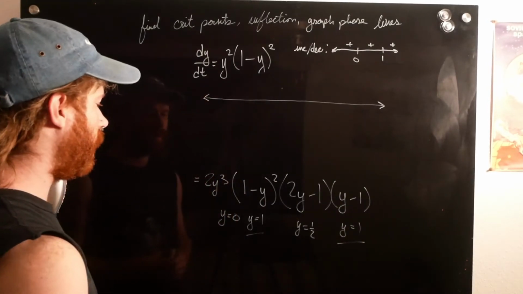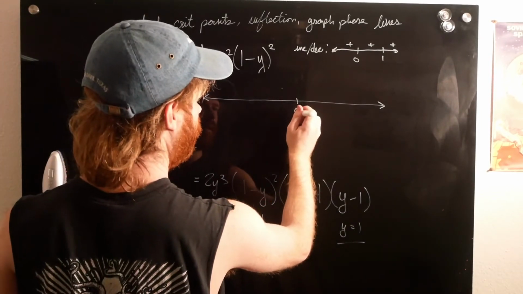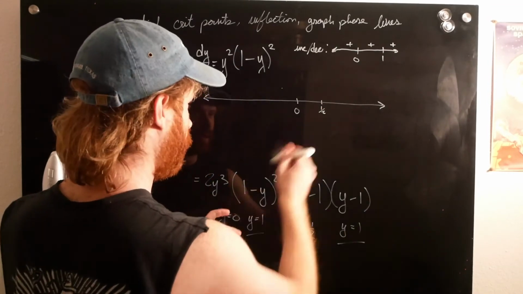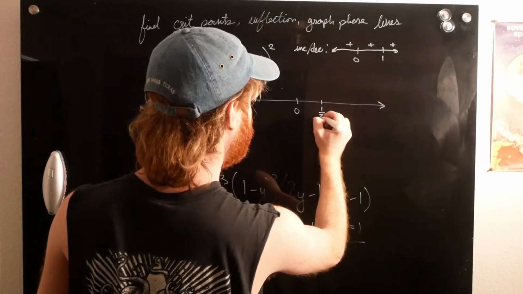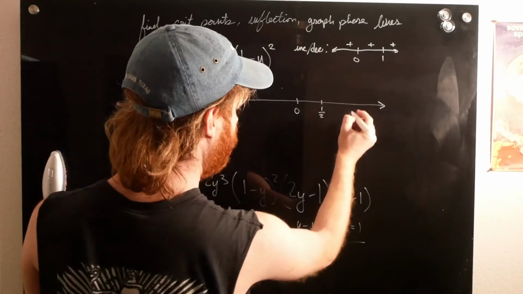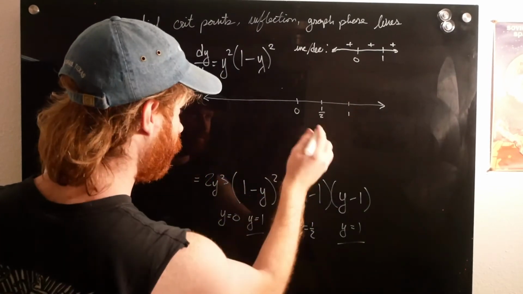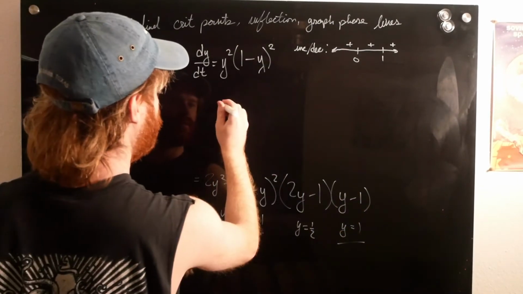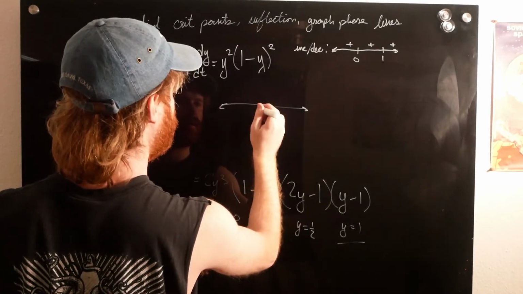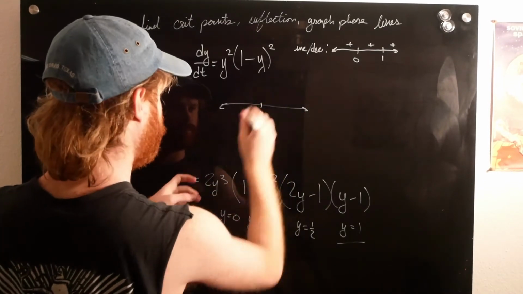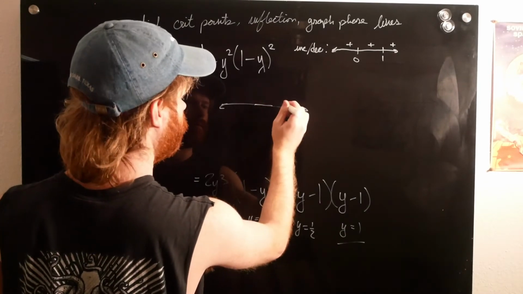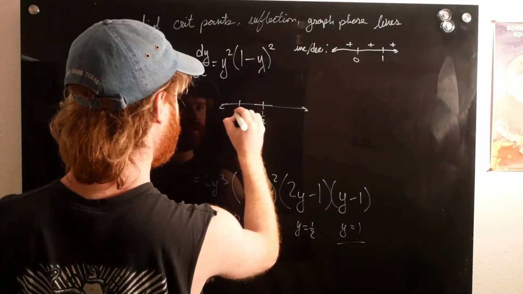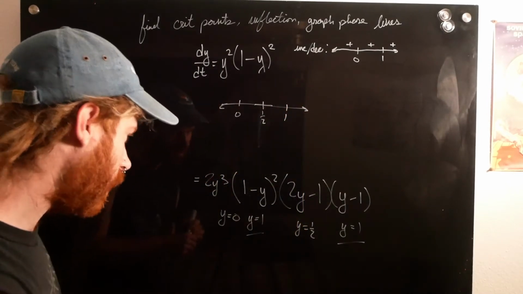Okay. So now let's start testing points. So we have 0, we have 1 over 2, I don't like writing fractions like that. We have y equals 1, so y equals 1 twice. That was a way too big number line for what I'm trying to do. Okay, so let's rewrite this. 0, 1/2, 1, right?